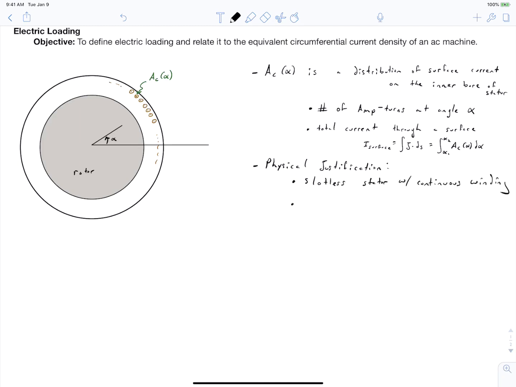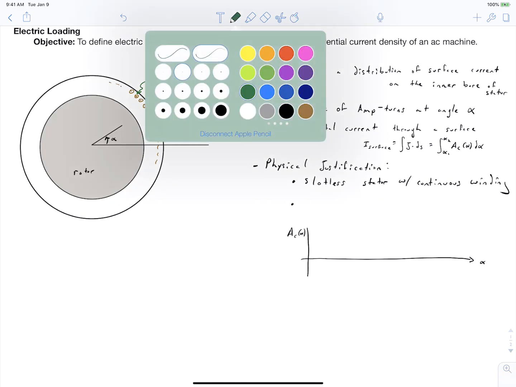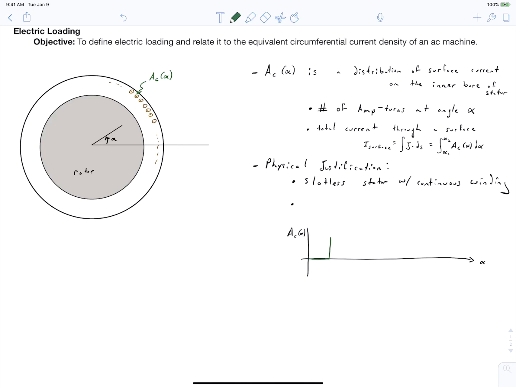And the second case, or the more general case, is that if we make a graph of what our circumferential current density actually is, we can consider it to exist only at the slot openings of our machine, or it could be spikes like we talked about before. So if you consider that you have some kind of winding, and then you have these narrow pulses where your current density appears, and you can review your previous lecture to help understand this, then you can start to think about this quantity, the circumferential current density, as being represented by a Fourier series, as a sum of harmonic components.